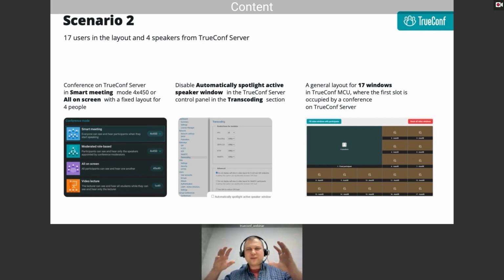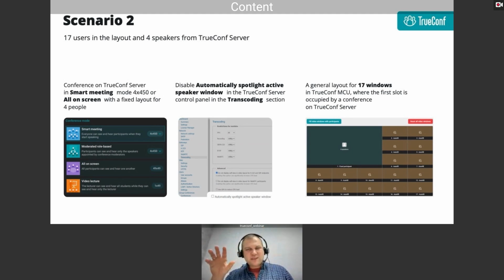And because of this inclusion of another conference inside the MCU layout, they will look the same size, but the layout will be filled up automatically depending on the number of participants and who are active speakers, because the server can automatically create a layout for the content and for speakers. So it will look natural on the MCU side, but it will actually be a picture-in-picture, another conference displayed inside another conference.